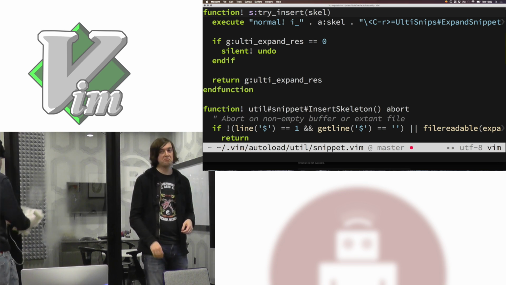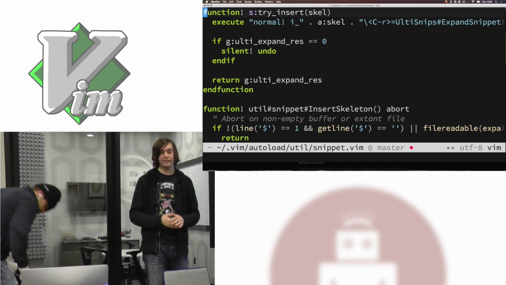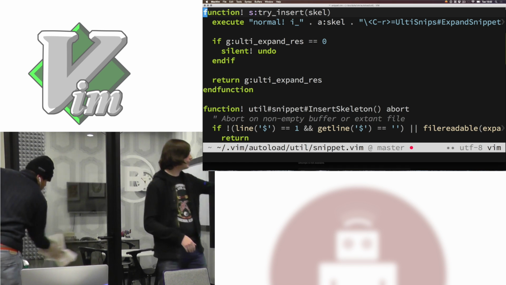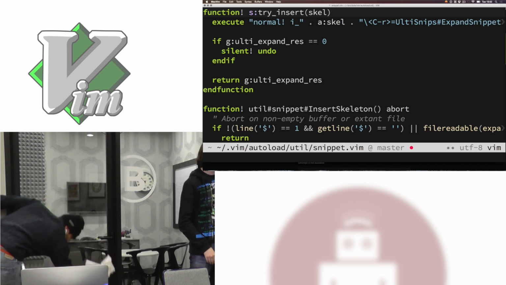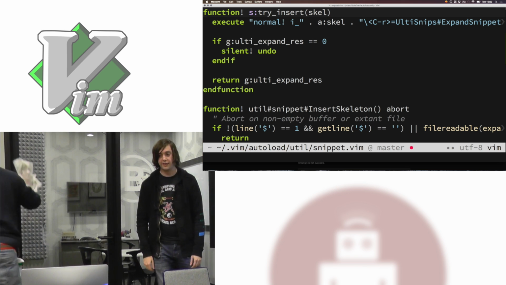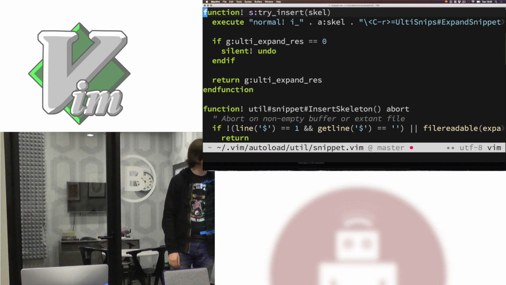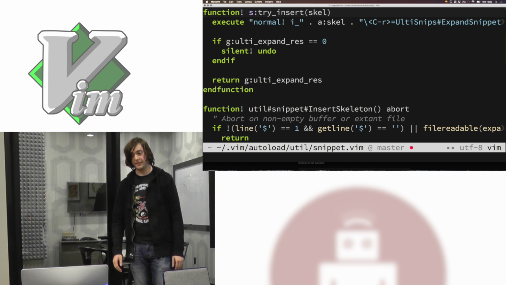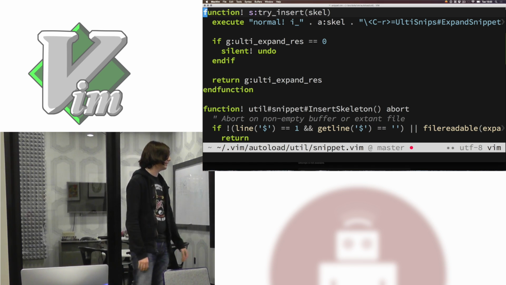So you can do, I don't know, math with that or any number of things. But in this case, we're using it to call this UltiSnips expand snippet function. And that's the way you programmatically expand a snippet in UltiSnips. It's a function provided by UltiSnips.